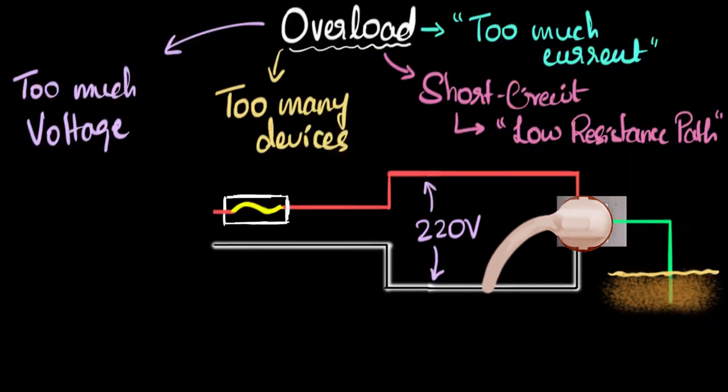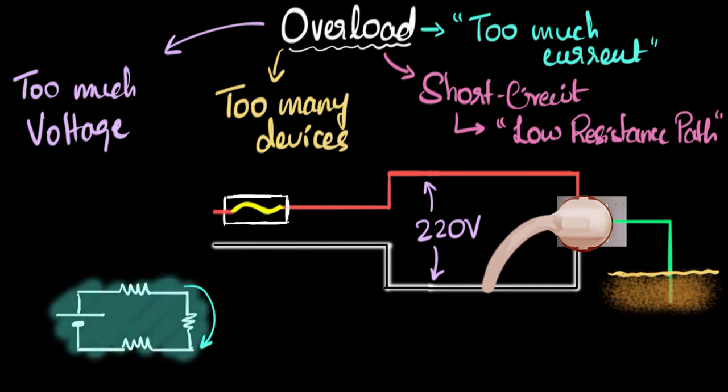All right, are there other ways of creating short circuit? Yes, you may know water can cause short circuits. So what's happening over there? The idea is, imagine you have some circuit, and again, let's say this is the normal path that the current should take from here to here, let's say. Now, if there's a lot of water, and the water has salts, then that water is conducting. So now there's a path available from here to here. There's a path available from here to here, for example, and these are all extremely low resistance paths. That means a very high current can start flowing from here to here, right? That's an abnormal, it's an abnormal current. And so again, that's bad because that can heat things up.